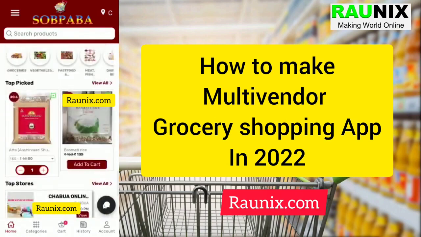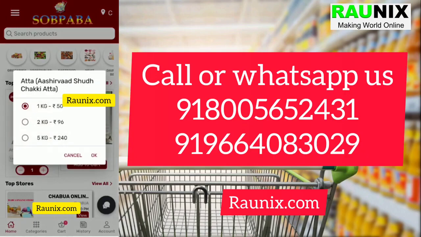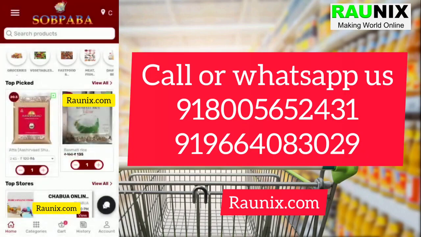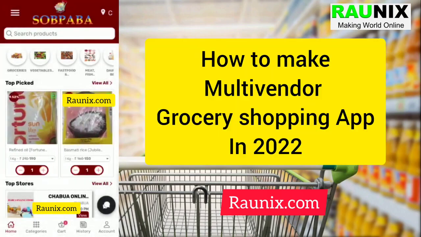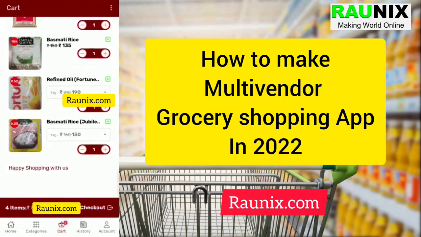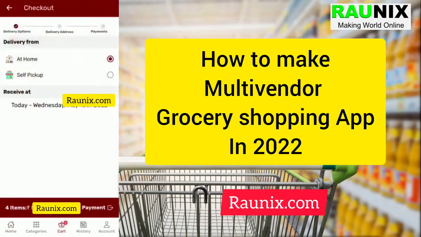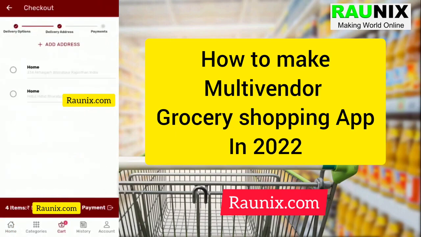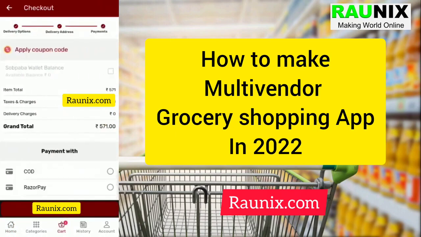And now let's add a product to cart. You can also choose variation like this easily without going inside the cart. And now just click on the cart button. You can see all of your products and then you can check out. You can add a new address easily, or you can choose address which are already saved, and you can pay online or you can pay by COD. You can also pay by wallet.